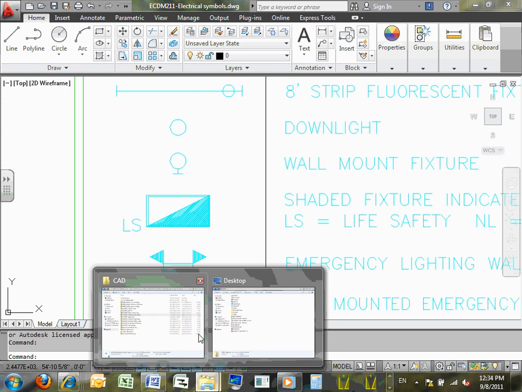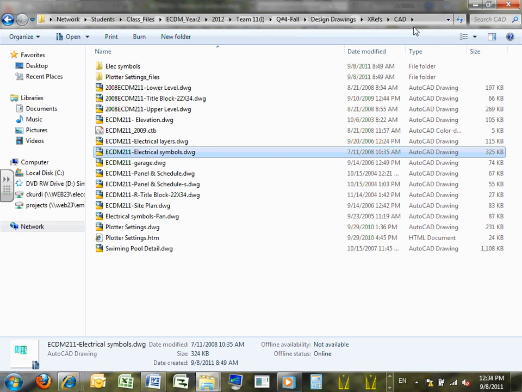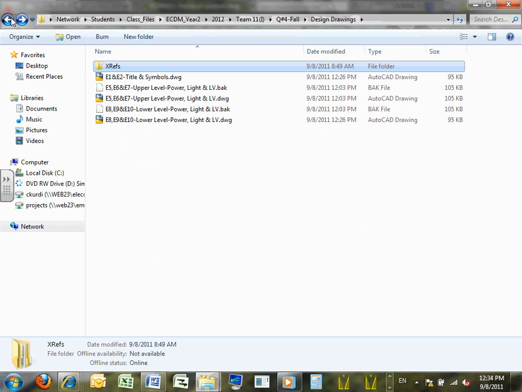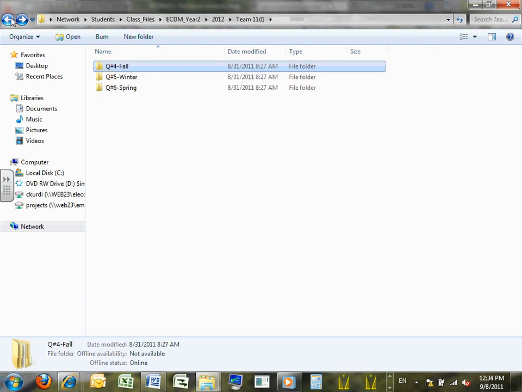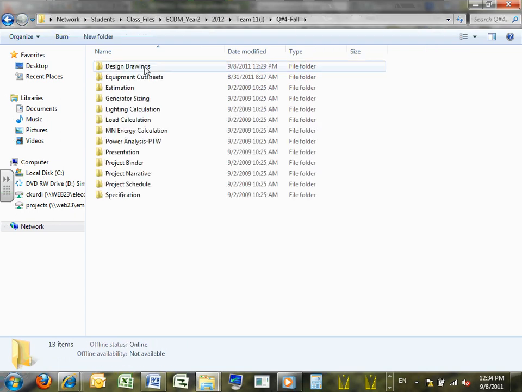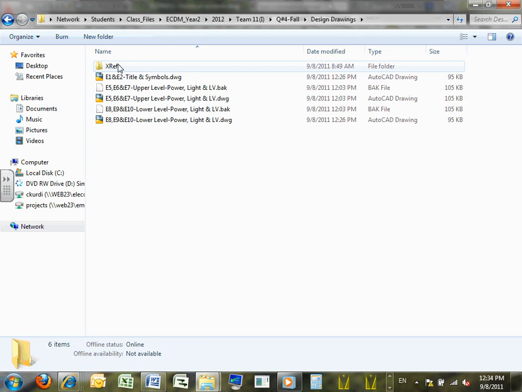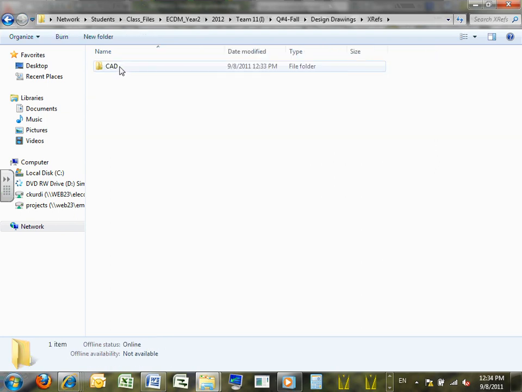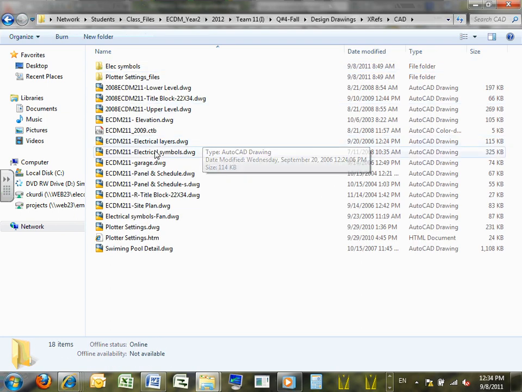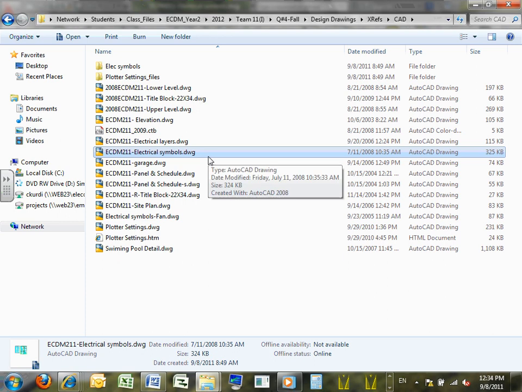Go back to your team folder. Are you online, your team folder? Yeah, I'm sorry. Go to team folder, file, design drawing, XREF, and CAD, and all the way to ECDM211 electrical symbols, and open that file.